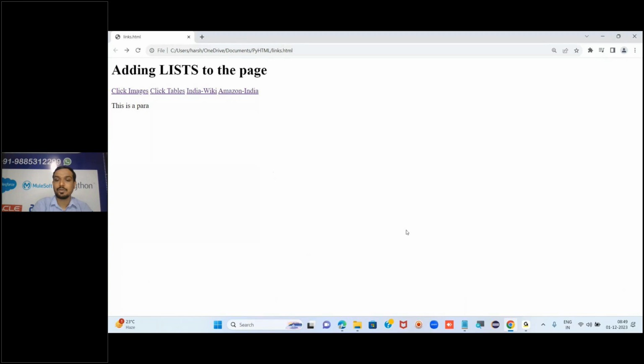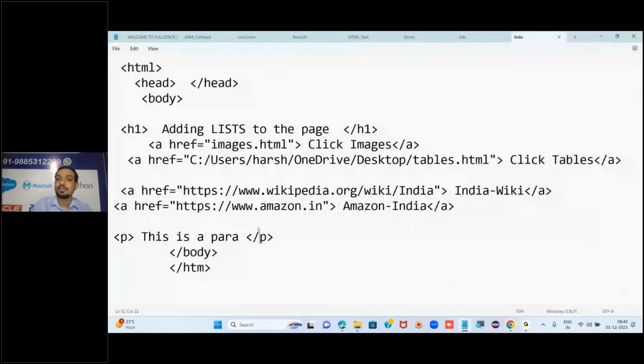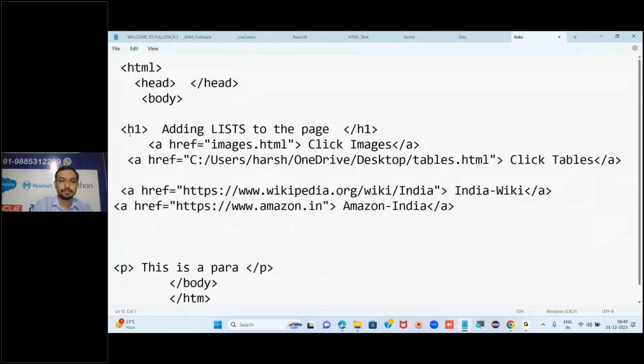For that to happen, we need to use a special attribute called target. What is the attribute name? Target. Links to open in a new tab.